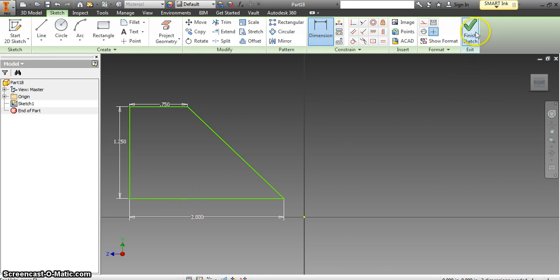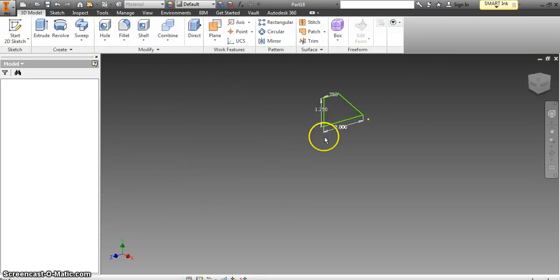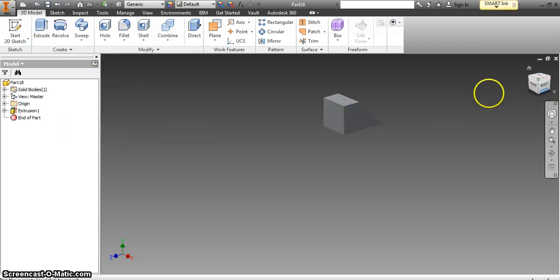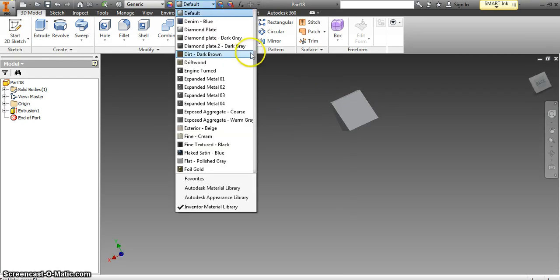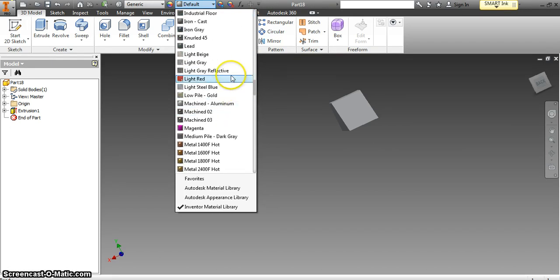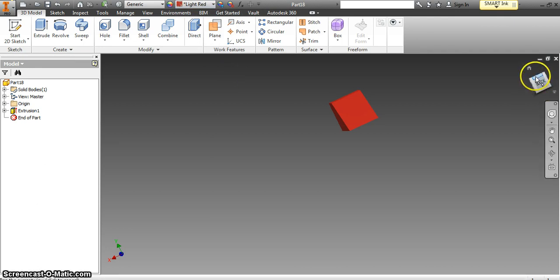All right, so what we're going to do is we're going to finish the sketch, and we're going to make it 3D by extruding, okay? And our extrusion will be 1.25. All right. Now, the color of this, of course, the color never matters, but I like to change the color before we add anything onto it. And I'm going to change this to, let's see, a color that kind of stands out. Let's do like a light red, because you'll be able to see when you add the other part to it, okay?